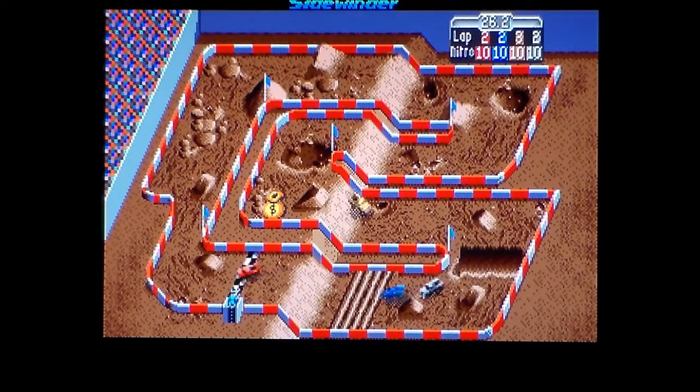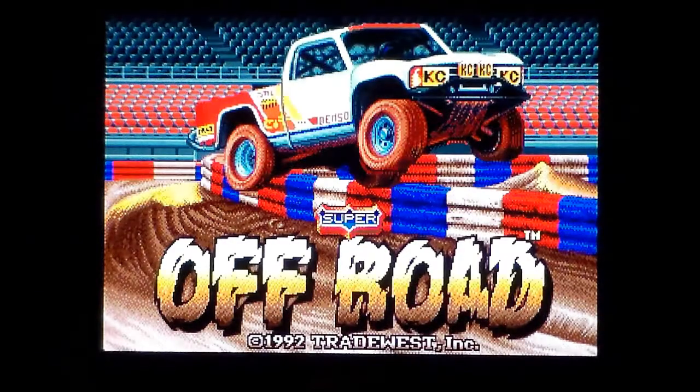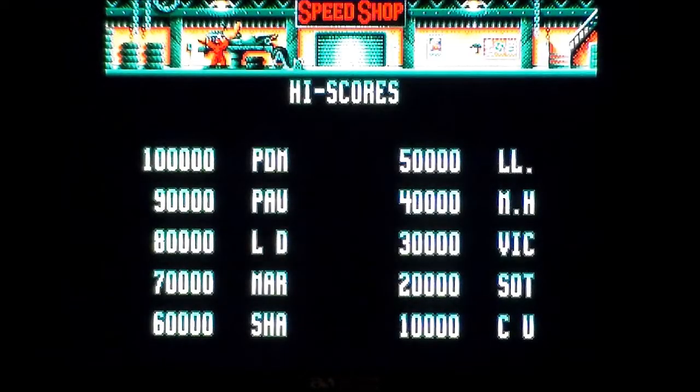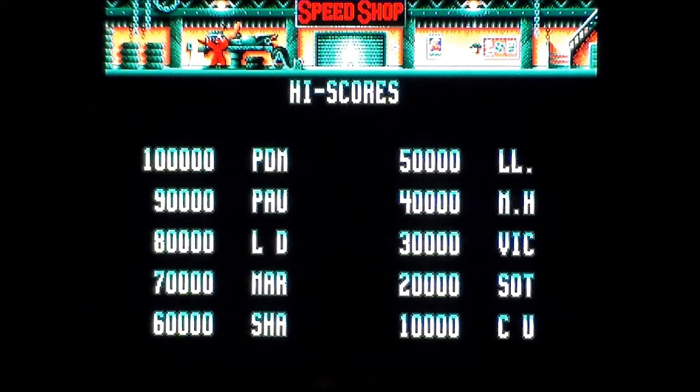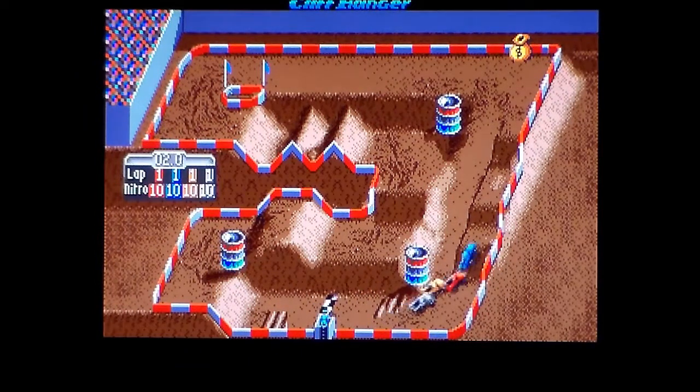I did, however, play an imported SNES version from America — so that would have been Ivan Iron Man Stuart Super Off-Road Challenge or whatever it was. Once we were past Mega Drive days, we were in Super Famicom imported territory. The same kid who got a Japanese Mega Drive, keeping up with the Joneses, did the same thing with the Super Famicom. He was so spoiled — one of those kids who plays his parents off against each other after they get divorced. He'd get any game he wanted but get bored of them, and I'd buy them off him. This was one, and I absolutely loved it.